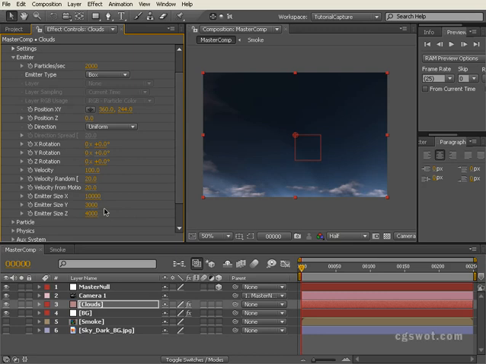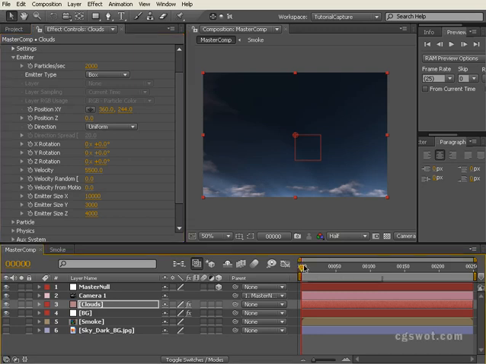Now the velocity settings: we're going to take the velocity random out to 0, velocity from motion to 0, and the velocity will crank up to about 5,500. We don't have any rotation, direction uniform is fine, and everything else is fine for now.